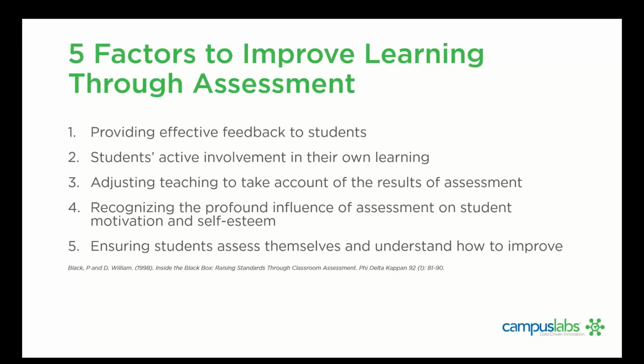Now we have a couple more things to go through, and then I'll take a pause for questions. But the next thing I want to talk about are the 5 factors to improve learning through assessment. So the first one is providing effective feedback to students. So really providing feedback in these low stake ways. Formative assessment is a very low stake type of assessment and way to provide feedback.